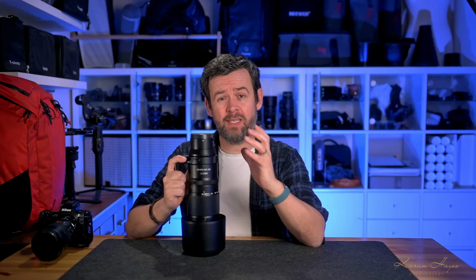Now, as I'm speaking about zooming in on birds, the one thing I should talk to you about here too is this lens does have VR. So notice, if you switch the VR on in your camera, it will actually help to stabilize this lens. And even at 600mm and hand-holding this lens, the image was very, very stable. And again, speaking of hand-holding the lens, it is very possible to hand-hold this lens for periods of time with even the likes of the Z8 or the Z9 camera. The lens is reasonably heavy. It's about 2 kgs roughly. And with the Z8, it kind of balances out fairly well. But a good monopod or a really good tripod is seriously going to help you here too.